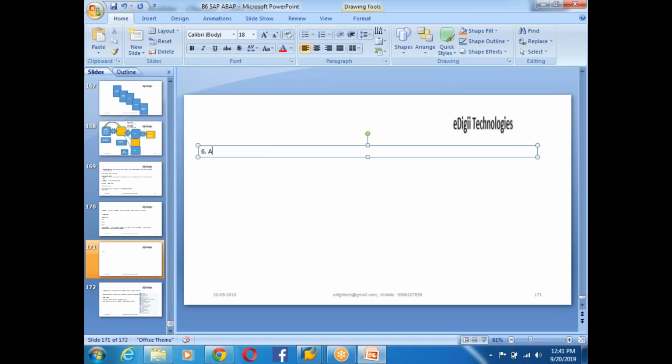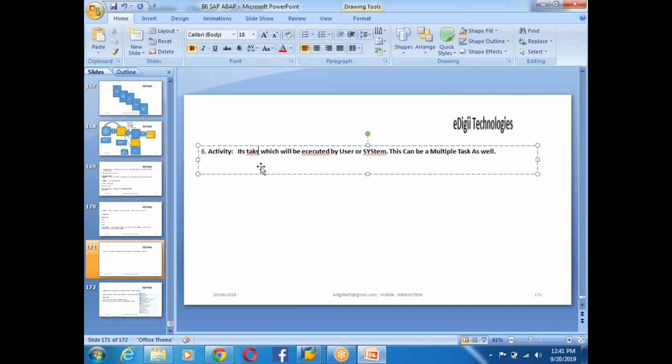The sixth kind of step is the activity. What is the activity, guys? Perfect. It's a task which will be executed by a user or system. This can be a multiple task as well.